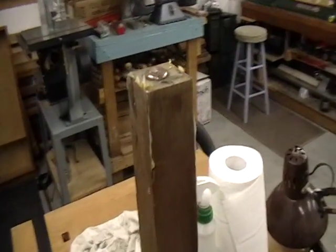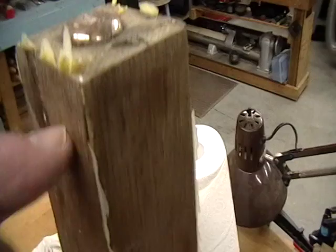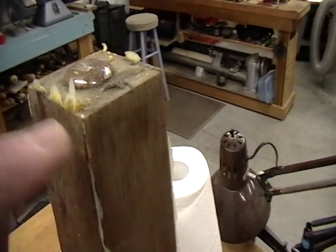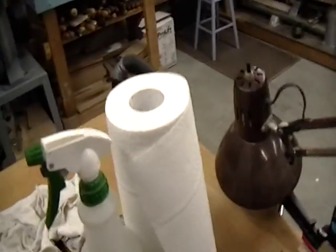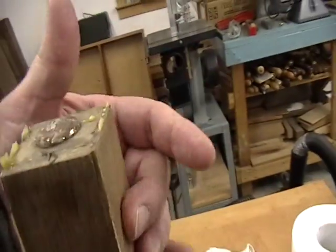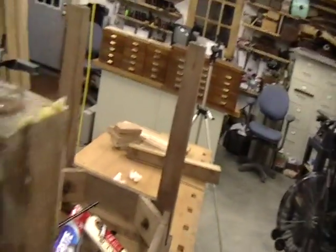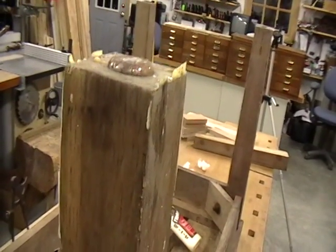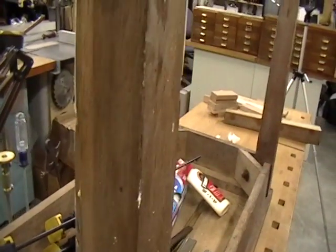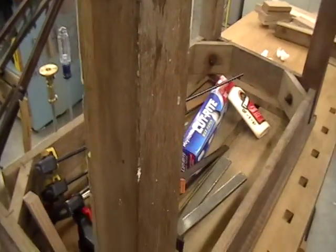Okay, I took the clamps off this other leg. It appears as if the glue was much more successful. I still have to get some of these beads off here. But this was just veneer, and it wasn't the big heavy crack in the wood like the other one was. So it appears as if this veneer repair will work out just fine. I'll do these other two legs and we'll take a look at them.